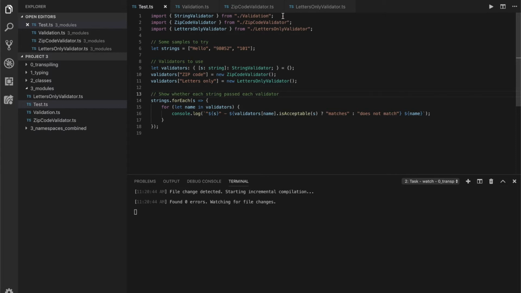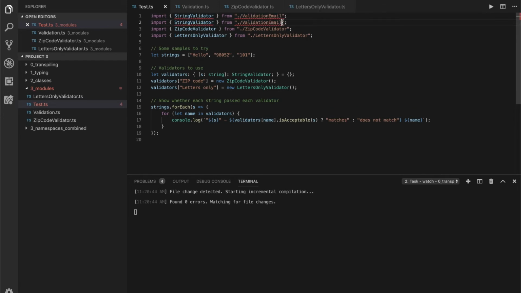But what if I start to build some large applications, and I have maybe a validation email, and a string validator from validation address? Ignore the errors for a little bit. I know those are pretty small and contrived examples, but this happens.